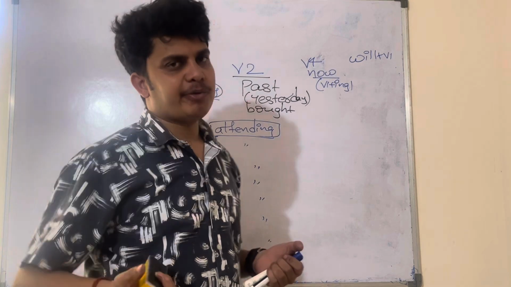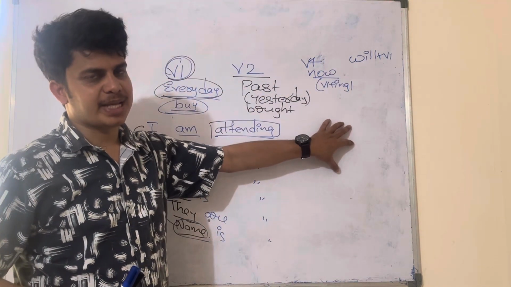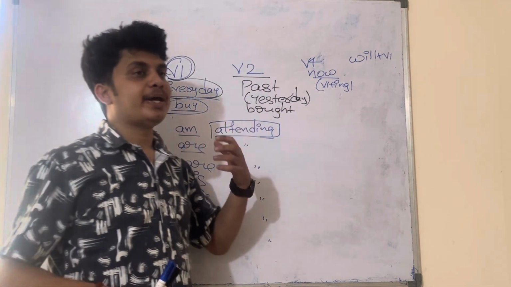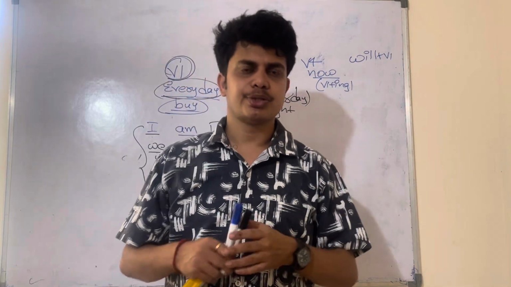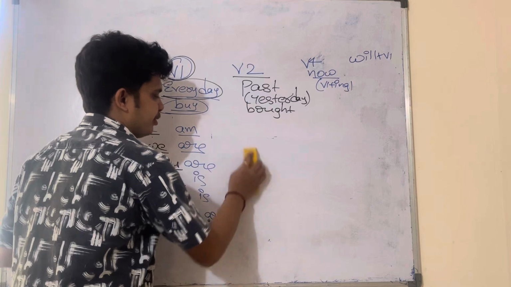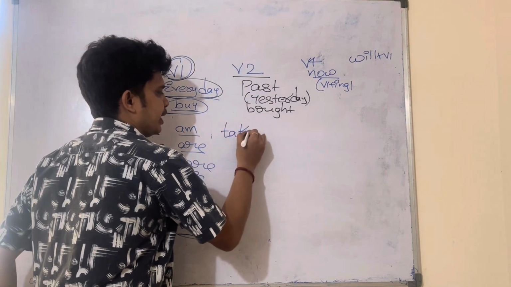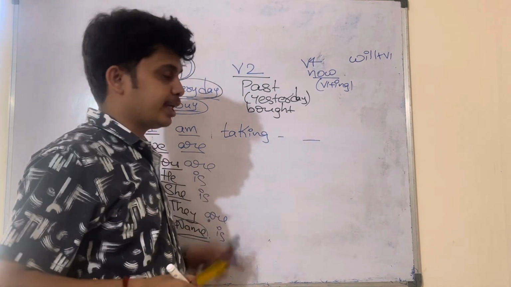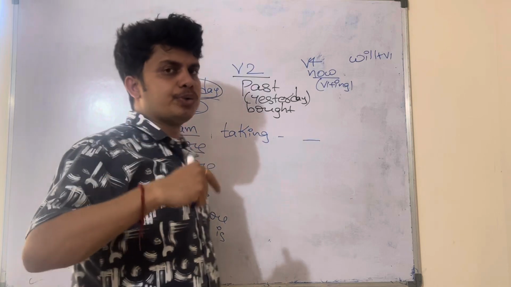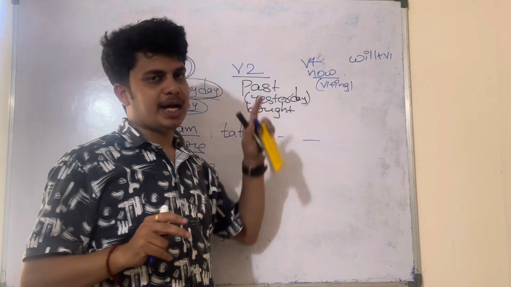Now, in order to tell about something, let's say if you are a homemaker or a housewife, and if you want to make cooking vlogs in English, you can simply use this V1 plus ing form. That is, you can say, hello everyone, welcome to my channel, and today I am going to explain how I am going to cook. So you can say first I am taking a vessel, or taking a cooker, whatever the things that you are going to take. So I am taking this, then I am adding oil. So in order to express something is ongoing, you just have to use V1 plus ing.